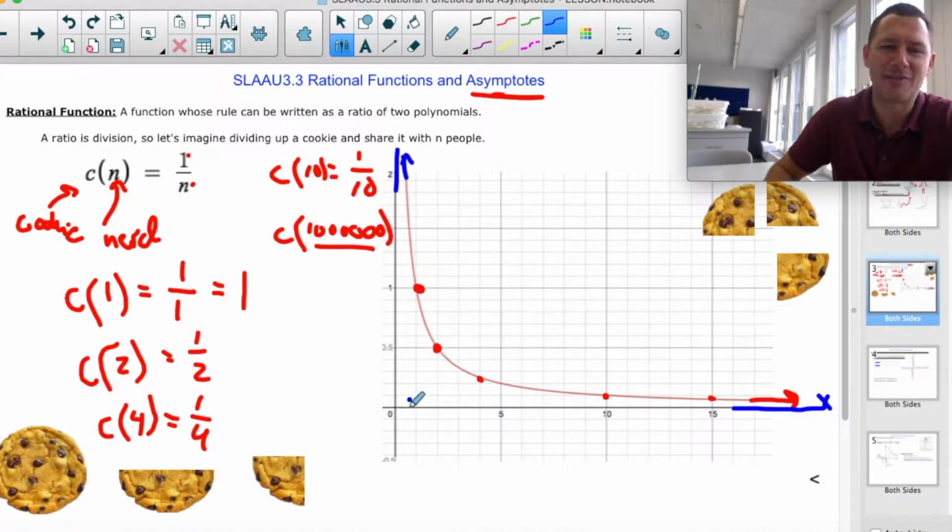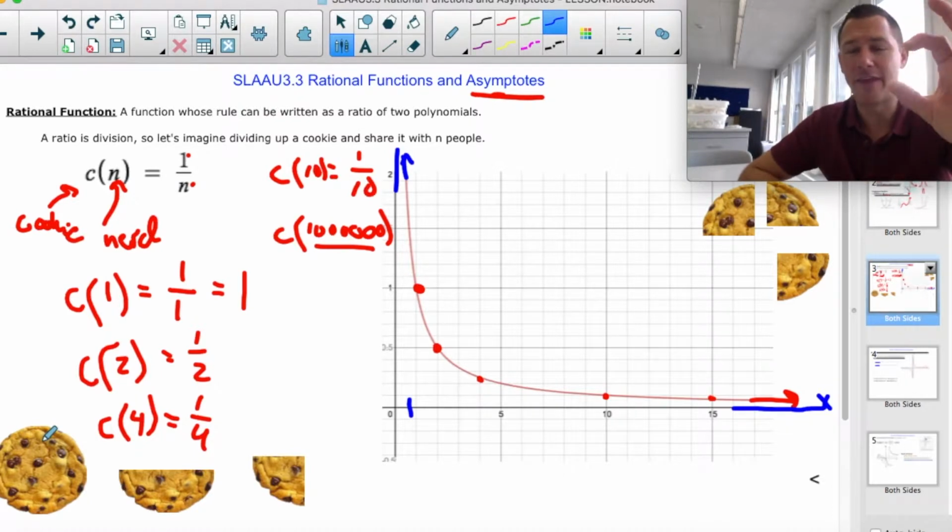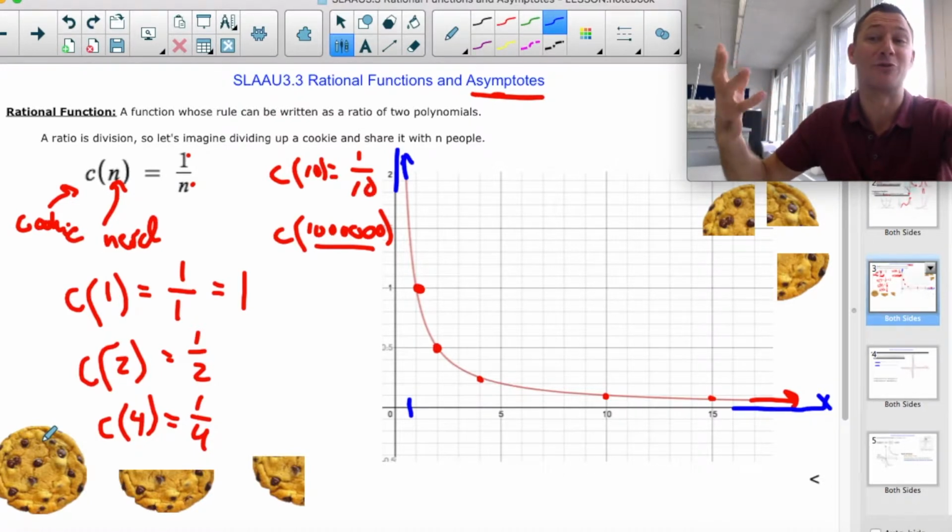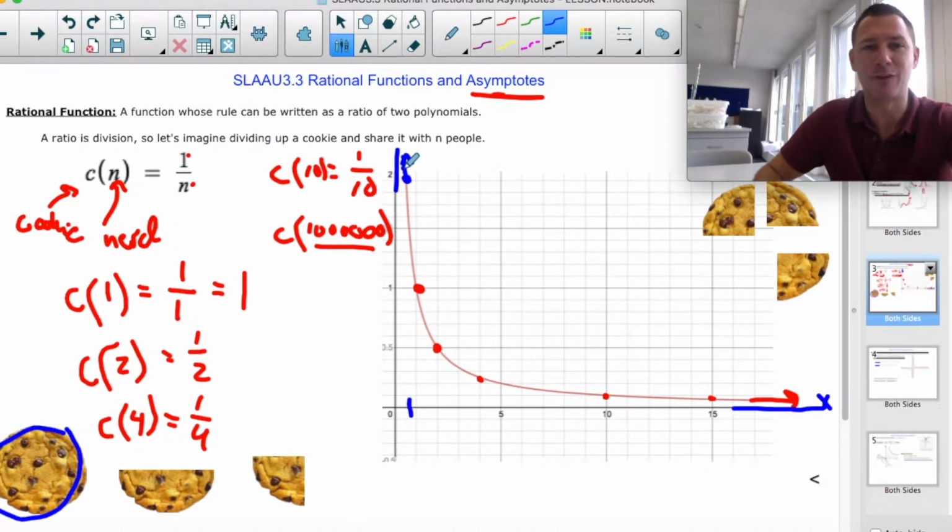You could think about it this way. If you gave a cookie to me, it's only this big. That's fine. But if you gave a cookie to my daughter, she's smaller than me, so the cookie appears much bigger to her. So effectively, it's sort of like me eating 2 cookies. If you gave it to an ant, you could feed a ton of ants on one cookie. It's sort of like the cookie gets bigger and bigger depending on if your person is smaller and smaller. I don't know, it makes sense in my head.